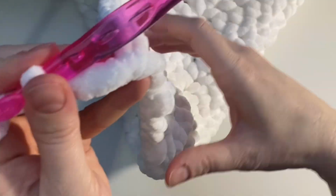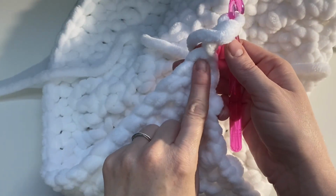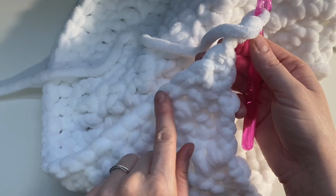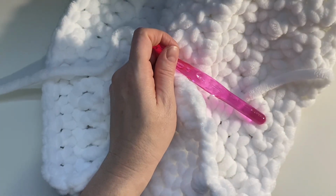All right, so now we're going to go ahead and do the same thing with this next row that we've been doing, but you're going to put 9 in between each of those. So 1 in the first one there, and then 1 in each of the next 9, and then 2 in the following. And you're going to continue all the way down and come back.